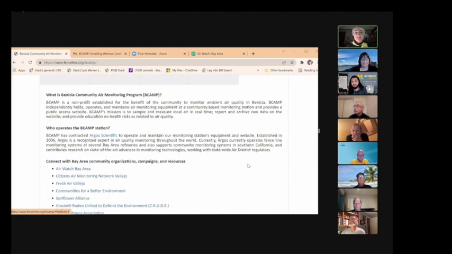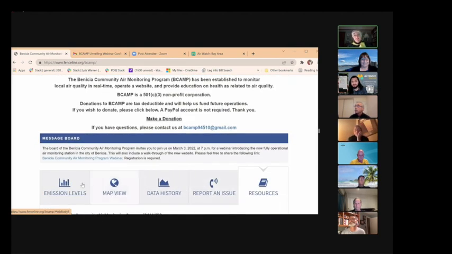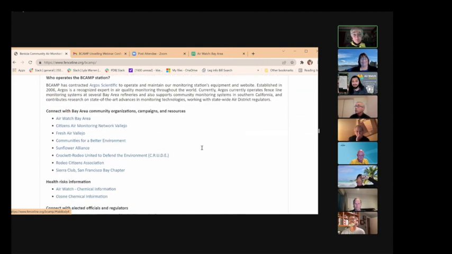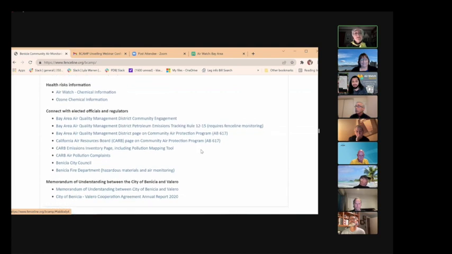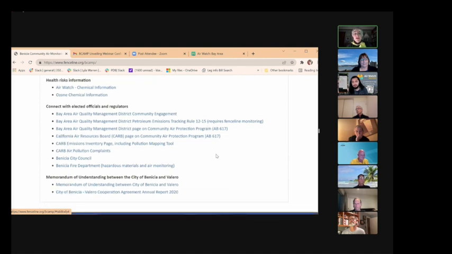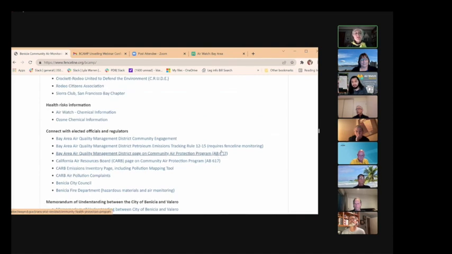I always forget this, it's too hard. We will have that on this website soon, this button, but Office of Environmental Health Hazard Assessment. There it is, right up front on our first button. The main thing is that if you want to know more about what's in our air and what the particular health risks are associated to particular chemicals, you would go to EPA, start with CARB, and go to OEHHA site.